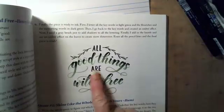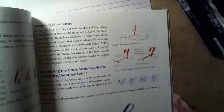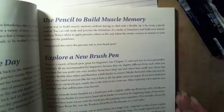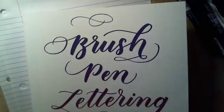All good things are wild and free. So it's about time for me to start getting some dinner going so the rat can eat. And without Xandra, I guess we're all just going to be watching the Olympics tonight, eh? Anyway, I'm going to stop the recording now.